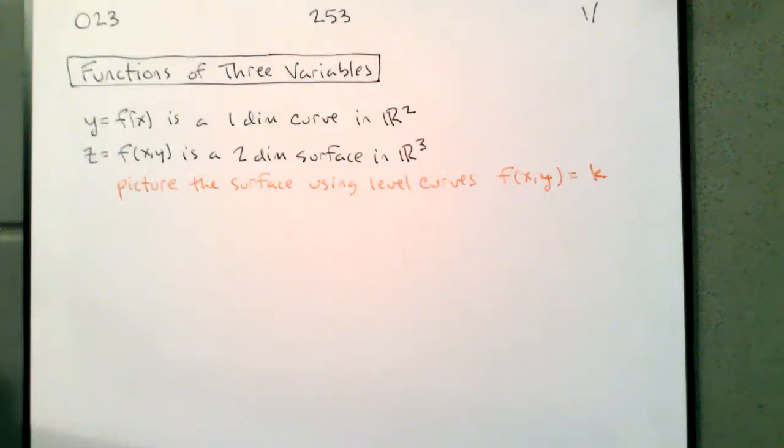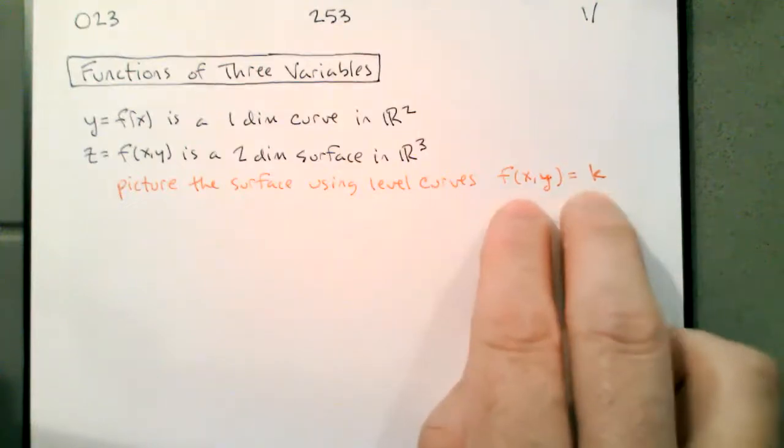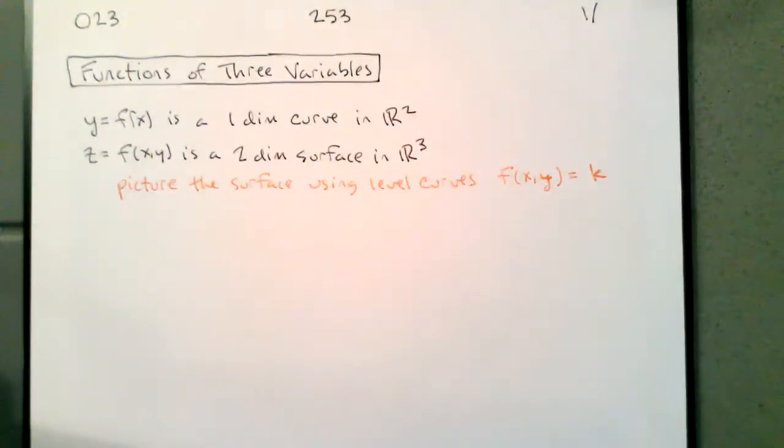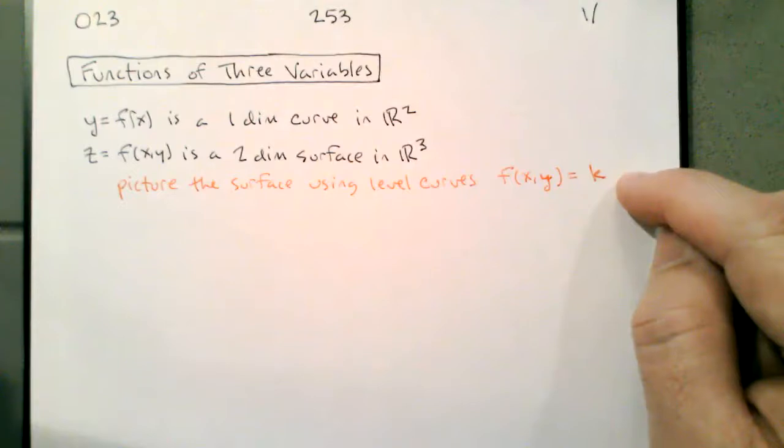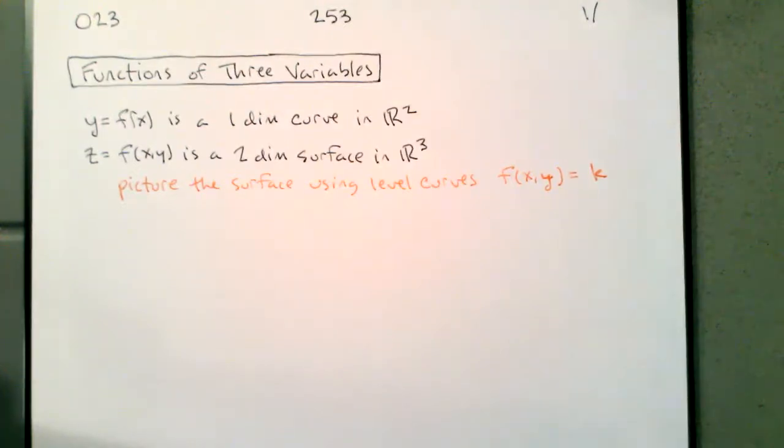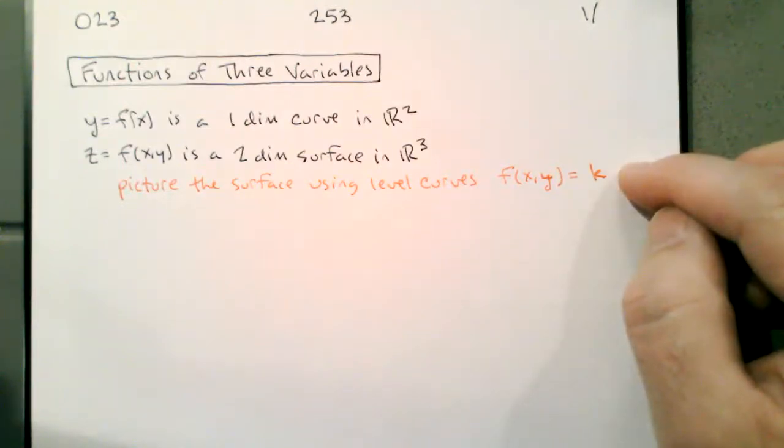We're going to take the function f of x, y. We're going to look at a fixed value of z, and we're going to end up with f of x, y equals k. This only has 2 variables, x and y. So now we're looking at a level curve. So this technique is going to rely on our knowledge of what a bunch of curves look like. Fortunately for our heroes, we've spent the last 12 years studying all kinds of different level curves.